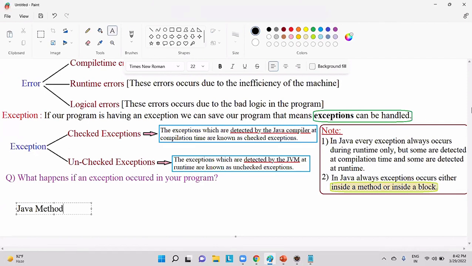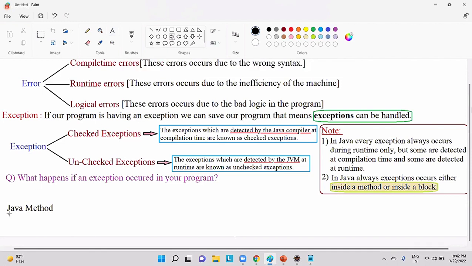Now this Java method will create an exception object.